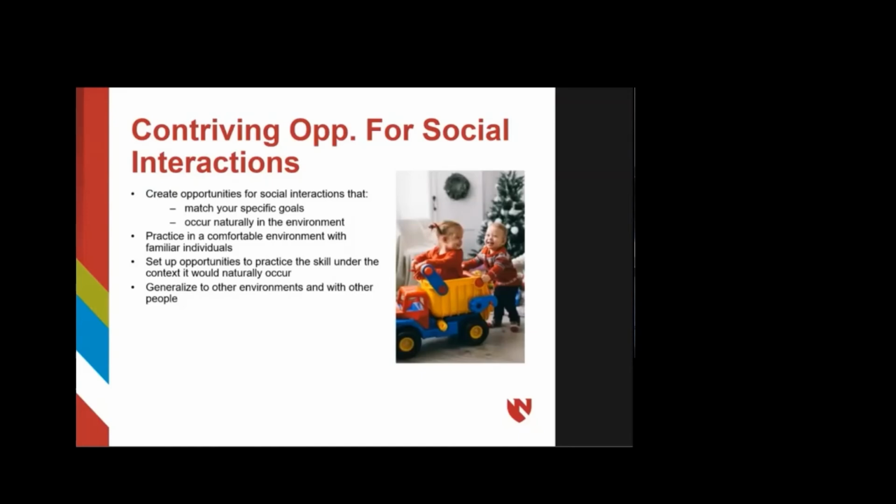This can be at home, at school, or wherever the social situation would occur naturally. Familiar individuals and highly preferred individuals, such as family, friends, and peers, are always encouraged and involved. That makes it a little bit more fun and a little bit more reinforcing for the individual that's learning the social skills as well. All individuals who are participating should be aware of what the learner's goal is and if there's a particular way that they should respond in the event that the learner does not respond or does not respond in an appropriate manner.